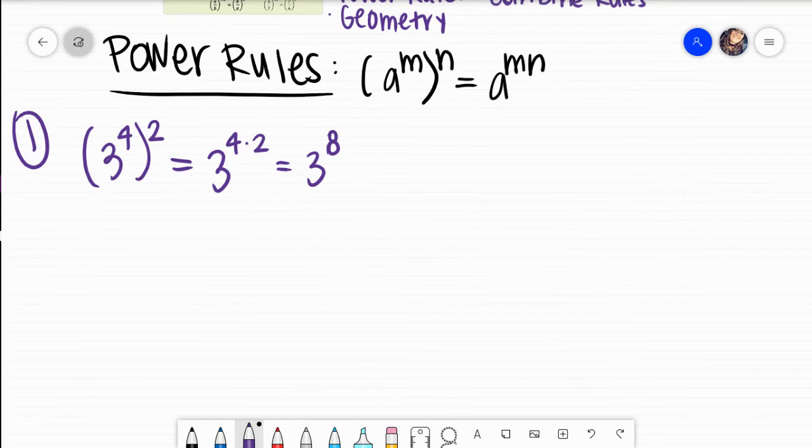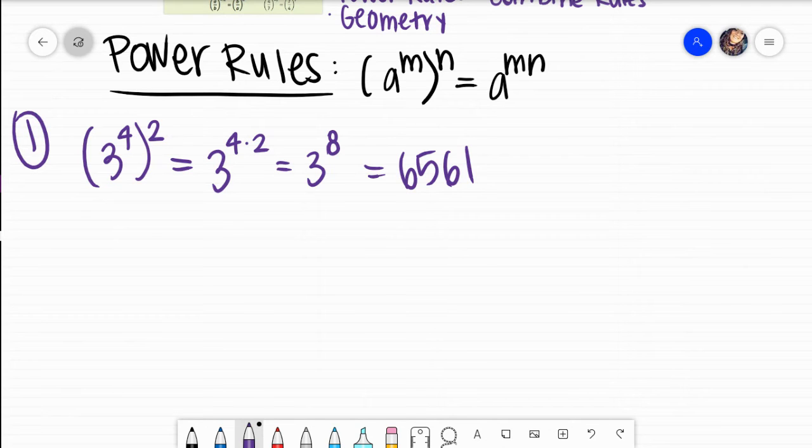3 to the 8th power would be leaving it in exponential form, right? Because that's a form that includes an exponent. So that would be considered exponential form. The homework may even say, don't evaluate it, leave it in this form. If you do use your calculator and you wanted to evaluate it and actually get to an answer, you would get 6,561. Usually, I think they might want you to leave it in exponential form, but just in case you don't, there you go.